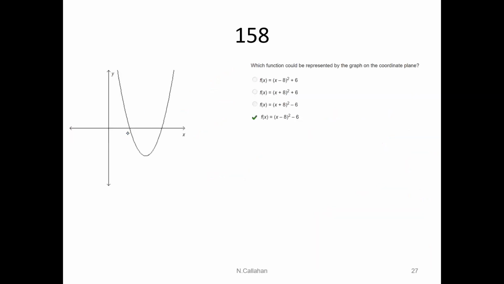All right, 58, you guys, go ahead and take a moment and read that question. The function could be represented on which coordinate planes? Okay, so with this one, f of x, you want to write that down, equals a times x minus h squared plus k. That's the formula I want to write down.